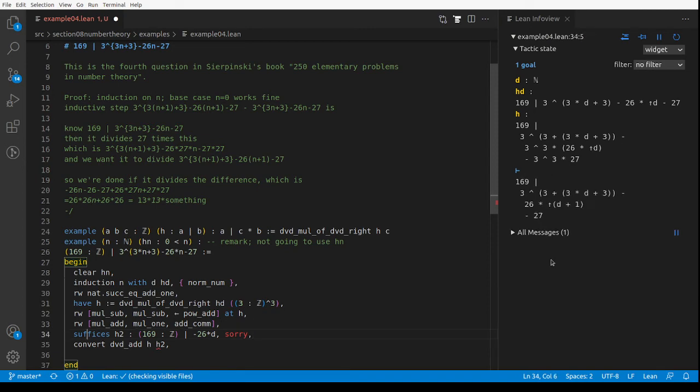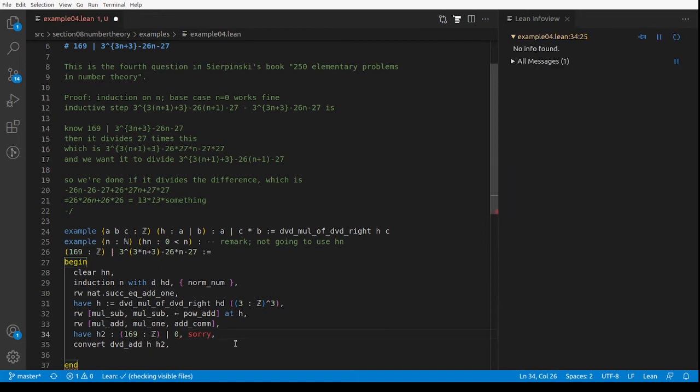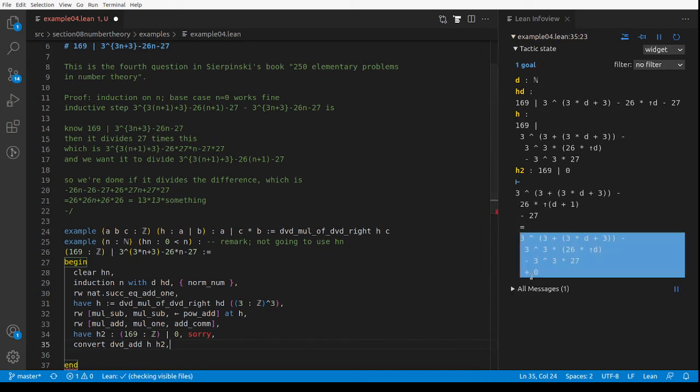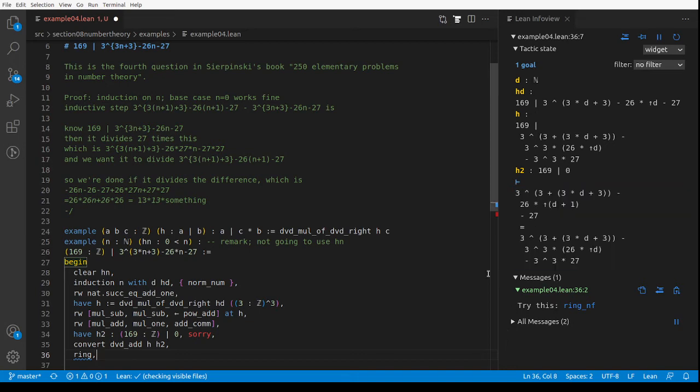Oh, what about, okay, let's put have. There, and now I've got to prove something that probably isn't true, because I just guessed what this thing was here. So now the question is, I mean, I could put 0. And now the question is, what should I be putting here instead of 0 that's going to make things work? And now those things are going to cancel there. I mean, can I get ring to do this? Oh, why aren't those things cancelling? Ring_nf, will that do it? Why are they not cancelling? Simp?